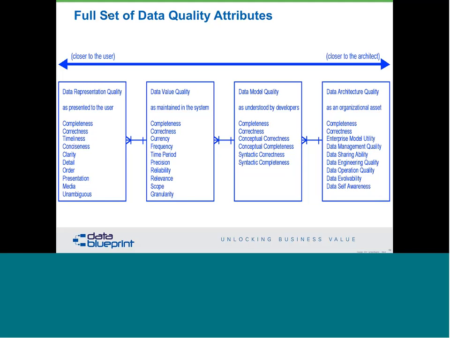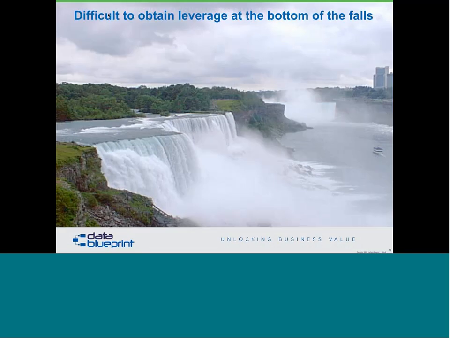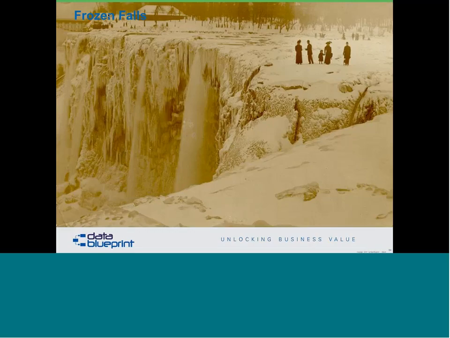If you fix things at the architecture level, you'll include model quality in it as well. But most people only fix what they see, which are the things over on the left. And that's kind of like being told you have a data quality problem here at the bottom of Niagara Falls, and you're in that little boat that you see on the right-hand side of your screen, and you're being told to fix the water quality problem here from the boat. There's just no way that's going to happen, and we're probably not ever likely to see the falls freeze again. So you can't wait for that particular outcome either.